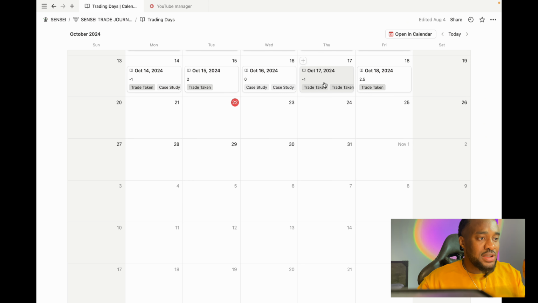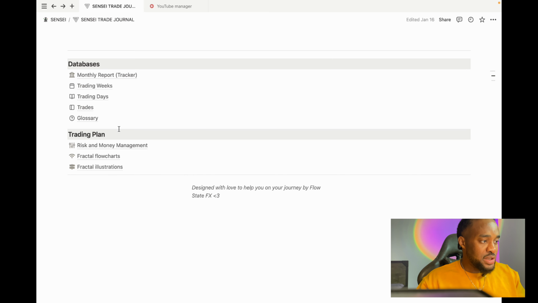I took a loss again and one break even. Obviously one loss and one break even, that's why it has -1. If I took 2 losses on this day, on these 2 trades that I took, it would have said -2. So -1 means I had one break even and one loss for that day. Then on the Friday I took a 2.5R, which brings me to the total of 2.5R for the week.